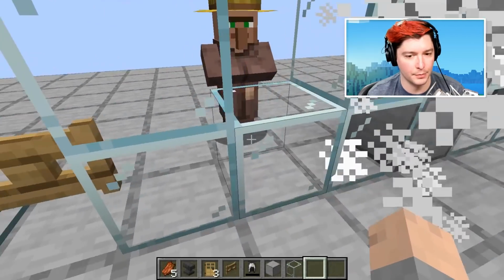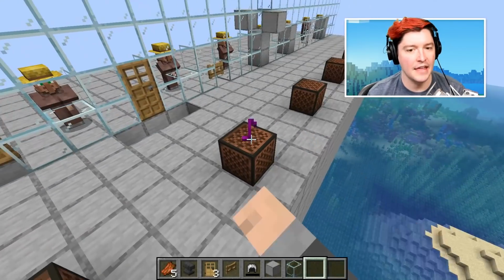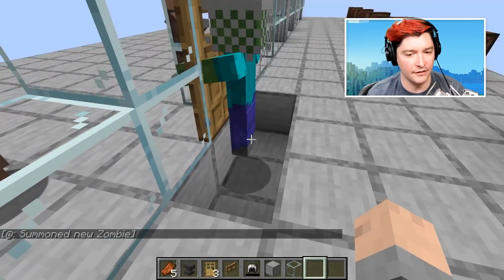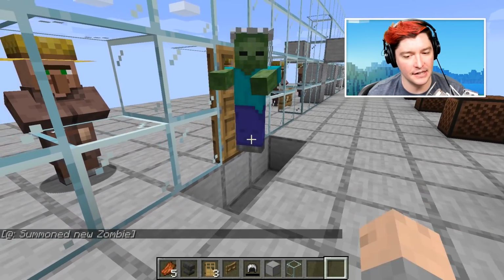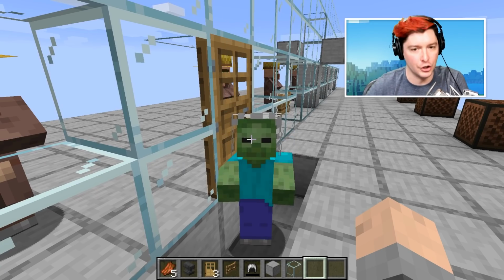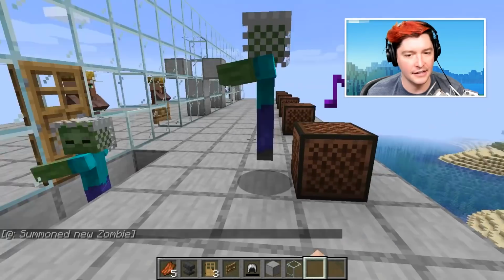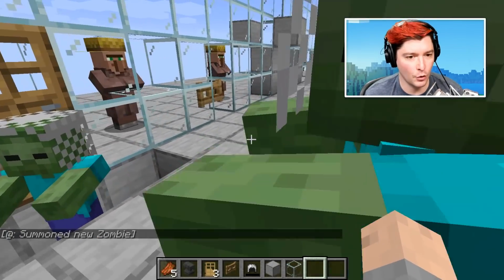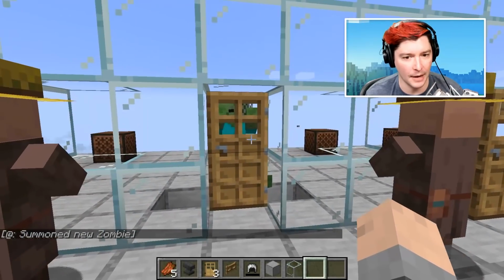That's one zombie-proof door. Next, this one is super interesting to me. This uses a technique of just having blocks down in front of the door that have been removed. And what happens is the zombie can only break the top of the door. So the zombie actually has to be on the same level as the villager in order to break the door. So in this method, what you'll see is that the zombie will jump up and down to get up to the top of the door.